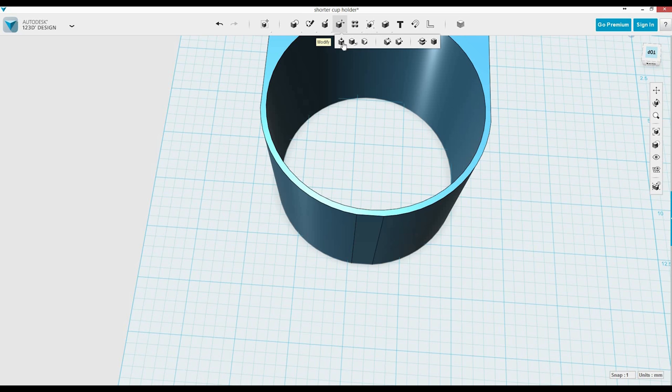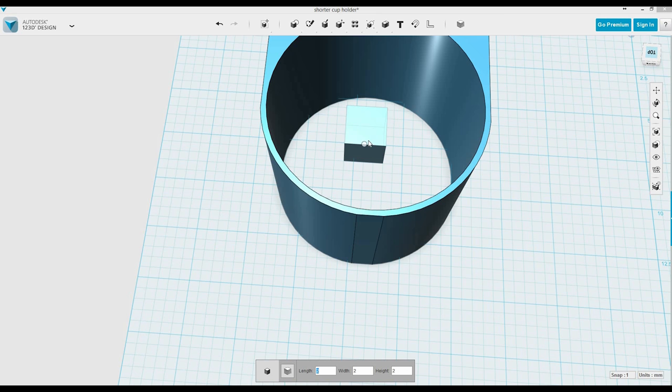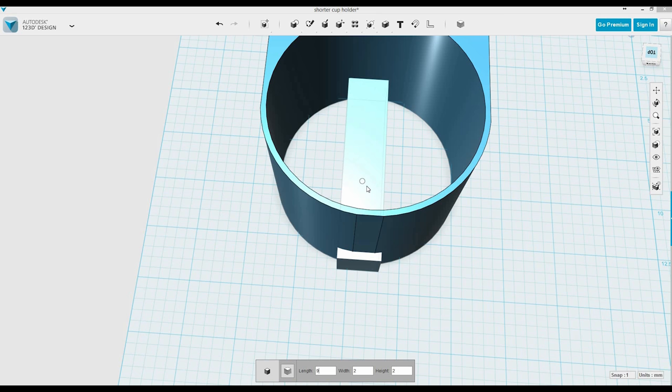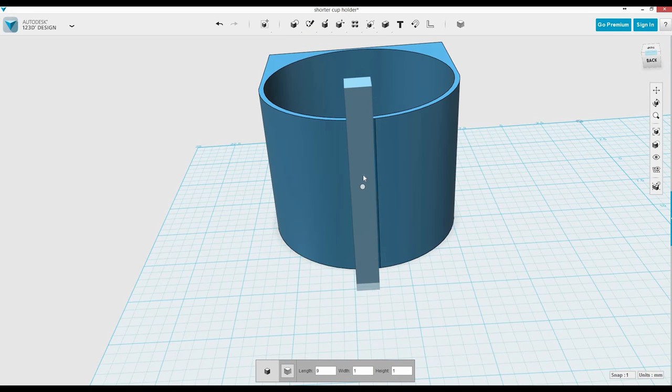What I'm doing now is making a holder for the bottom of it. Originally I was going to make this one totally through because the smoothie cup I have is like a cone — it gets bigger at the top and smaller at the bottom. But for anything else it would be totally useless because there would be nothing to hold it at the bottom. So I'm going to put a bottom piece in because I test-fitted with the other one and knew the smoothie cup was going to be fine with this height.